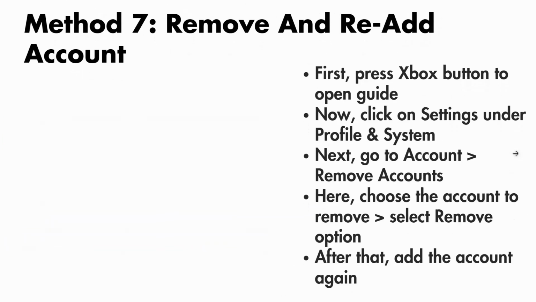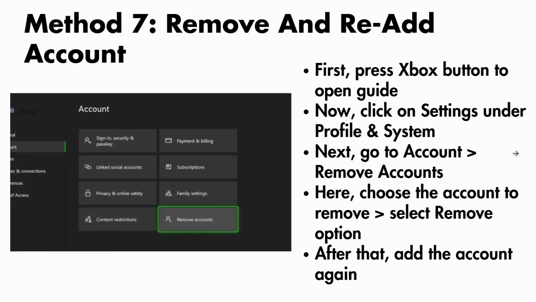Next method is to remove and re-add the account. For that, press the Xbox button to open the guide. Now click on Settings under Profile and System. Next go to Account and click on Remove Accounts. Here choose the account to remove, then select the Remove option. After that, add the account again and then check if the issue is fixed.